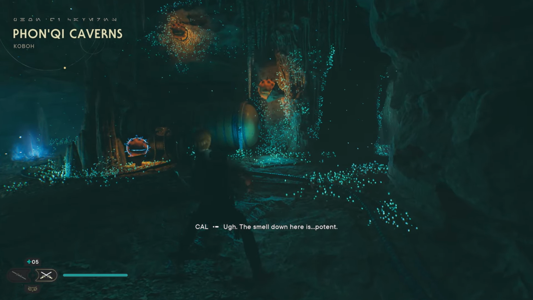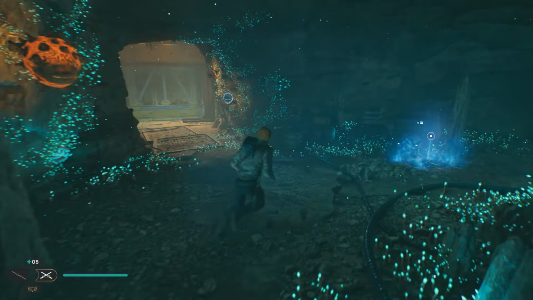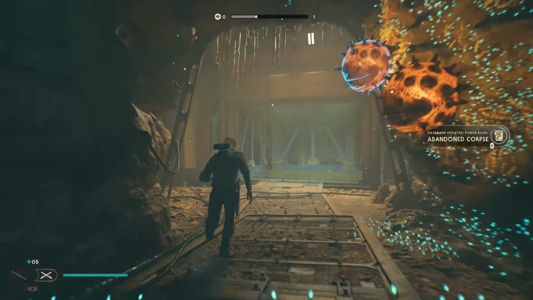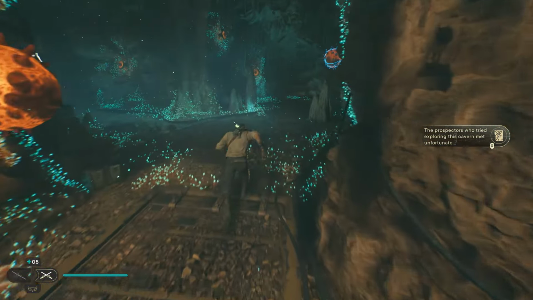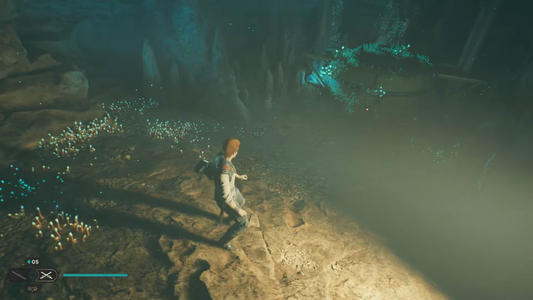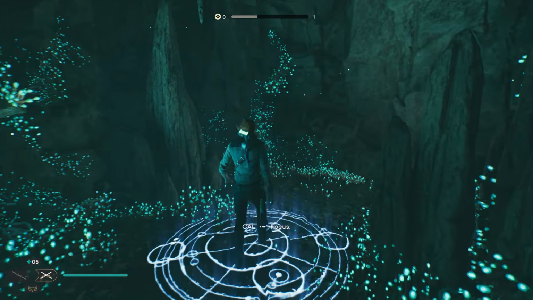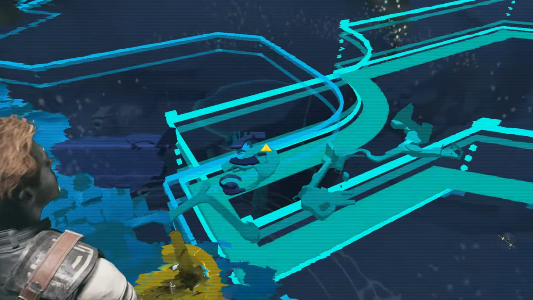The smell down here is potent. Can't use this lift from here. Is that something I can do anything with at the moment? Anything over here? Focus. Okay. Just fast travel out of here.